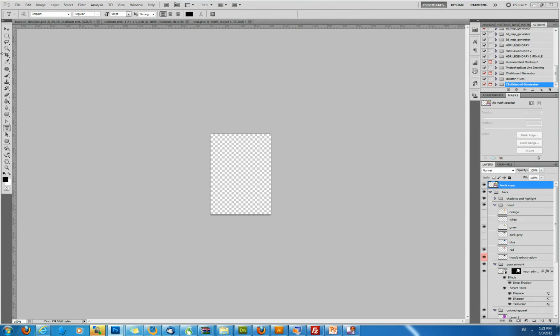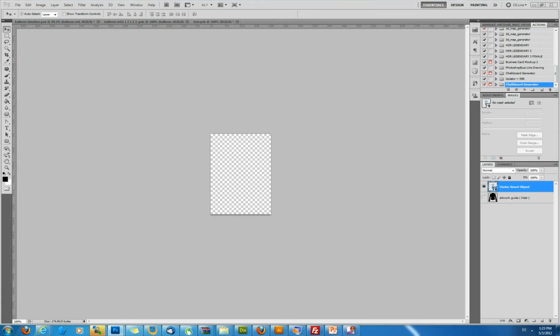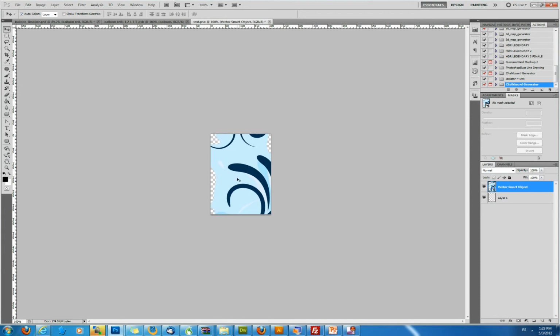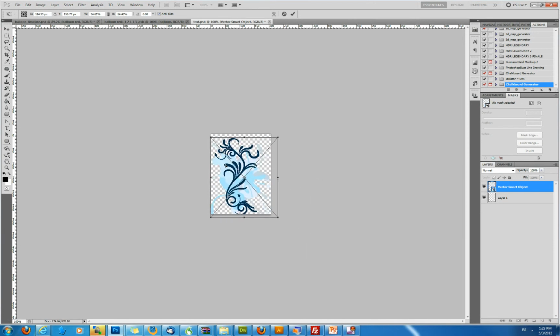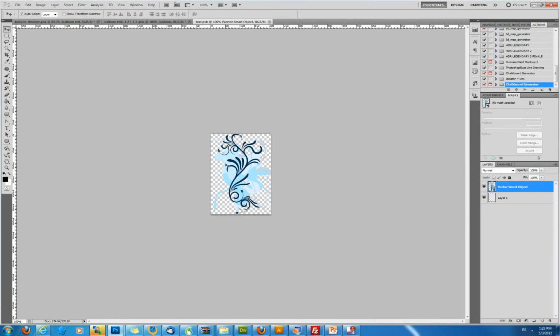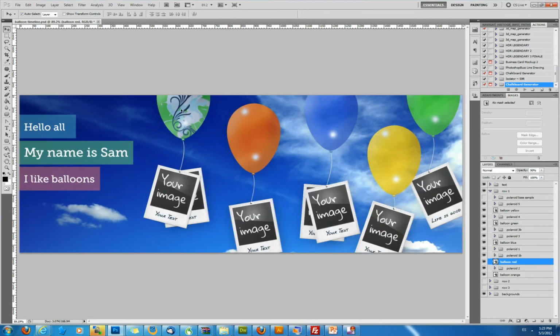I've got my sample artwork here, which I opened up earlier. So I can just drag this across. I've got it open here in another window. Drag this across, resize it so it fits nicely into the center of the smart object. Something like this. Save and close, and you see it here all over the balloon. Save and close, and you see the green balloon with the new artwork on top. You can do this for any balloon, leave them plain, put text on it, put artwork on it, put images on it, anything you may like. So pretty versatile here and fun to play around with.